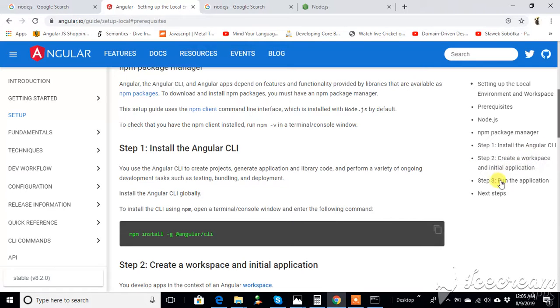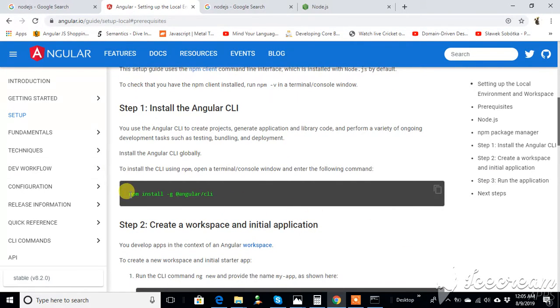Then the first step of creating an Angular app: you need to install the Angular CLI globally. Actually, Angular CLI generates applications and performs a variety of ongoing development tasks such as testing, bundling and deployment.